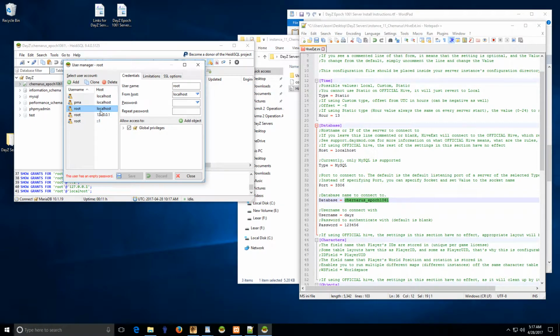This I guess you could set up with a different IP. I don't know. You guys can figure that out for yourselves. When you log into this thing, you log in from localhost, and I'm going to password protect it.